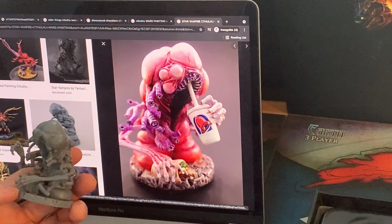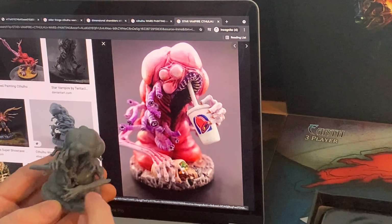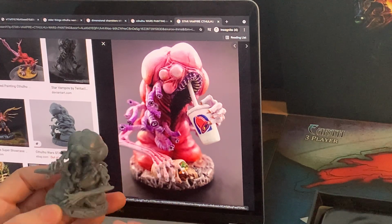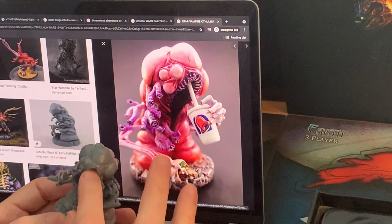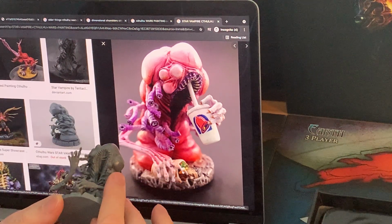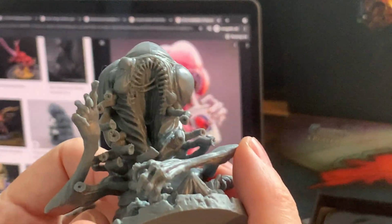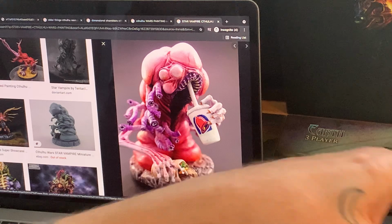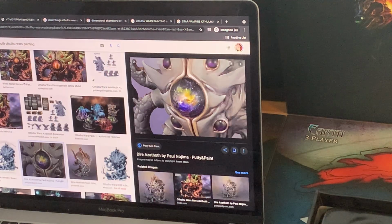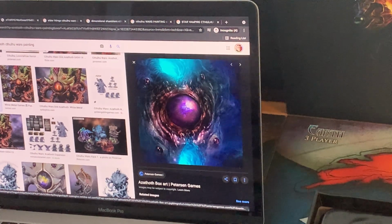I think it's really cool that they did that, and we can shave the figure off here and then do something like that. Maybe I'll shave the figure off and break it into 2 parts and have him just have a string of innards going into his weird mouth. The mouth is particularly disturbing also. You can see that close up there. It's just wild. Okay, so that's it. That's my walkthrough for this. Just some pre-thoughts on what I'm going to do and how I'm going to approach it.